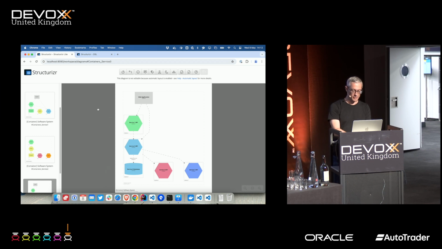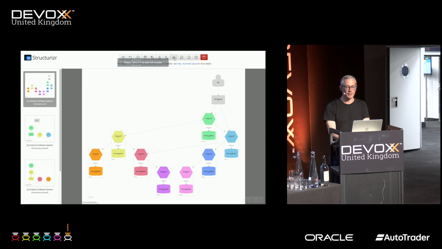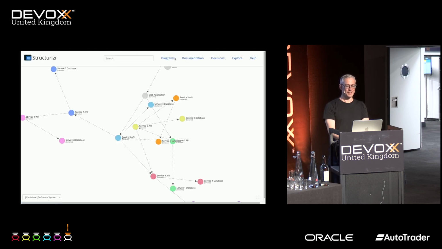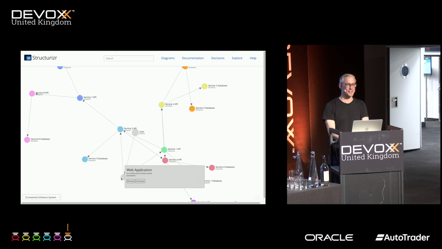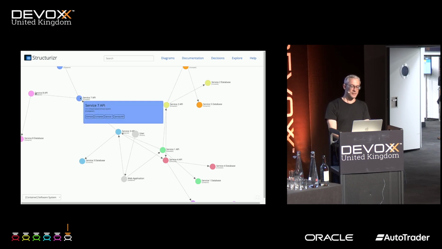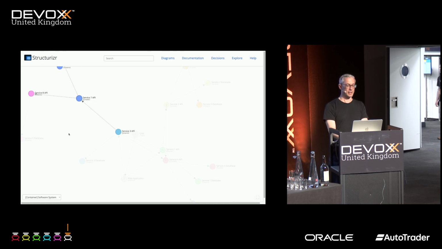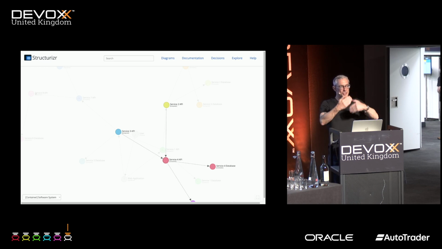The other thing you can do, go back to full screen, is you go back to this diagram, and in the Structurizr Lite tooling, you click this button, and you get a very therapeutic D3 force-directed graph. This is essentially showing you the same information as that single diagram. Every circle here is a C4 container, but this is interactive. It's got tooltips. We can start clicking, show nearest neighbors. There's a quick find feature. So again, this allows you to visualize and explore a larger quantity of data in a much more succinct, concise way. So that's option 2.